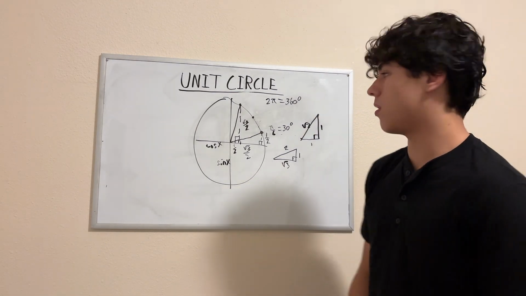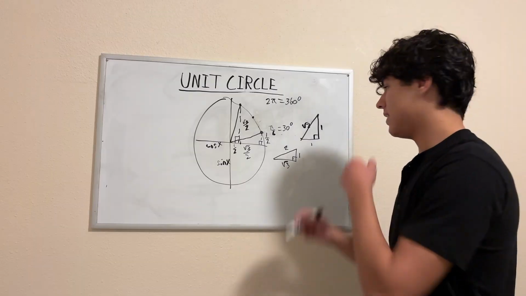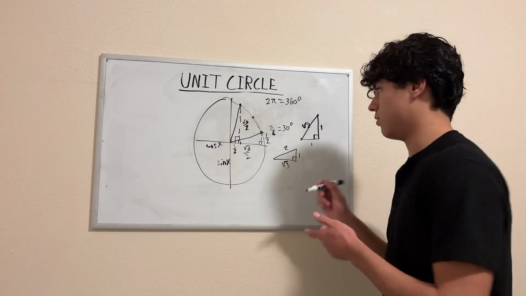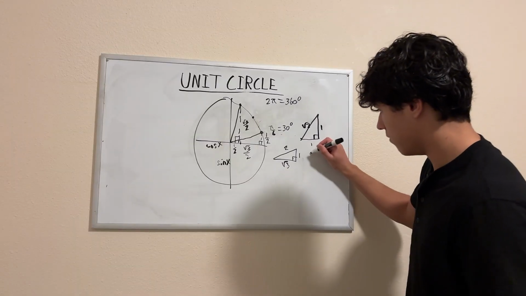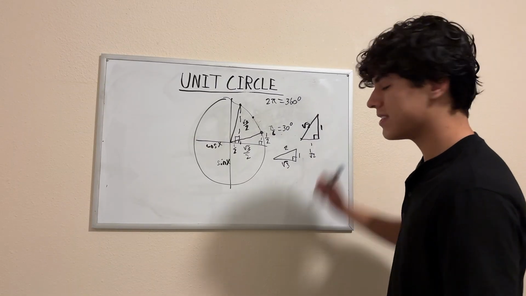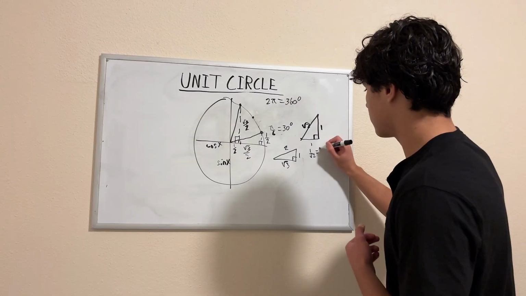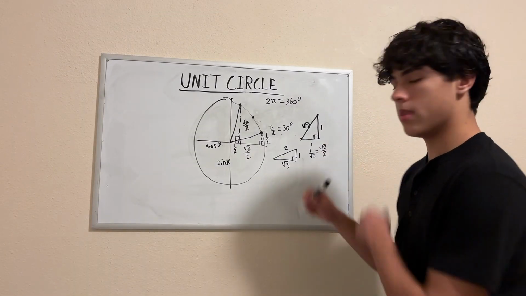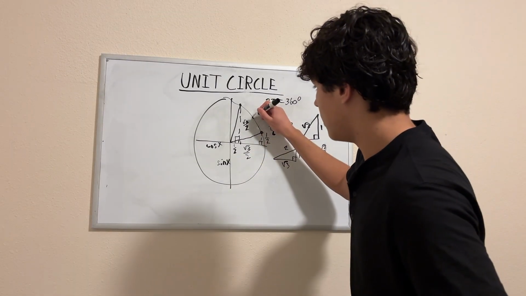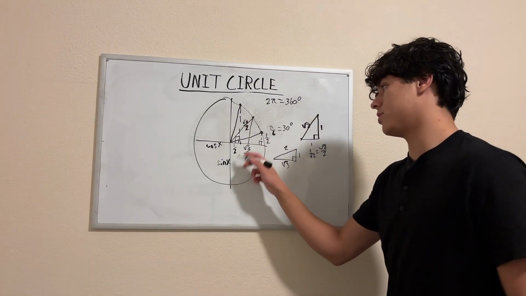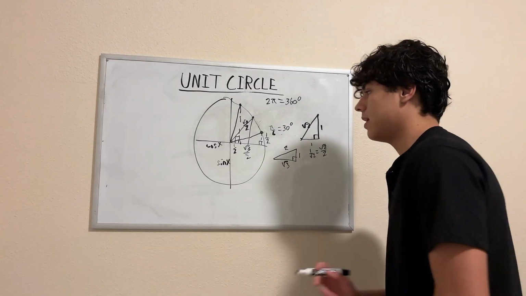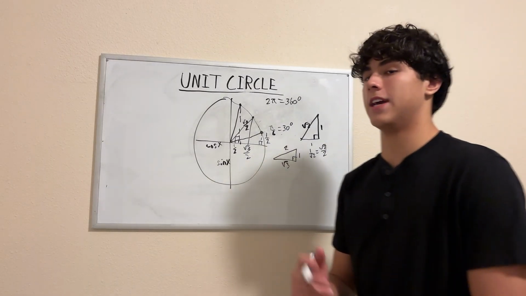As we discovered before, the radius is 1, meaning we need the square root 2 to become 1 to fit the unit circle. Dividing each side by square root 2 to get 1, we're going to have a side length of 1 over square root 2 for both sides, which rationalized is square root 2 over 2, right? Now, that means that this triangle has a cosine of square root 2 over 2 and a sine of square root 2 over 2.